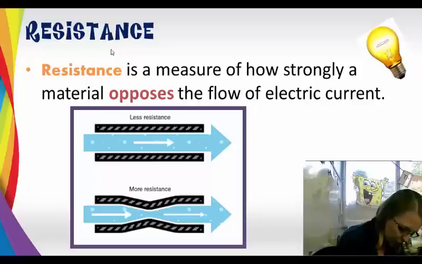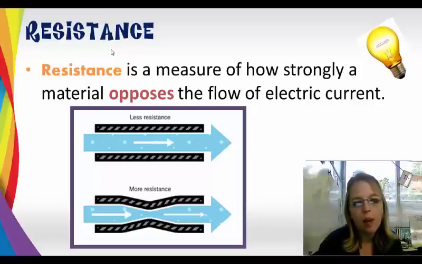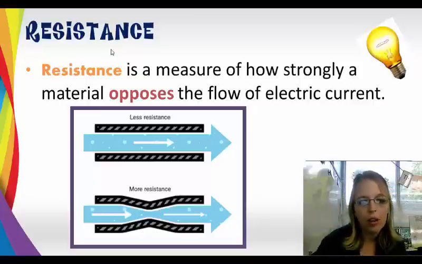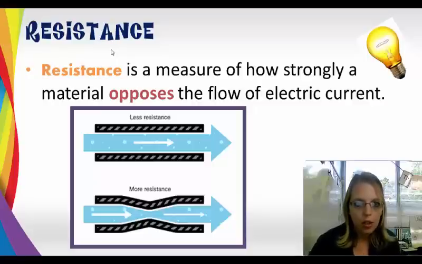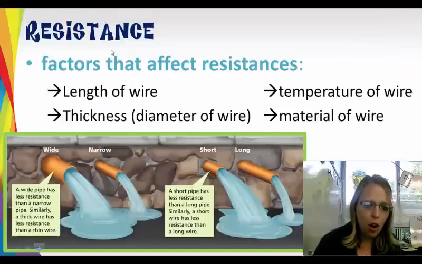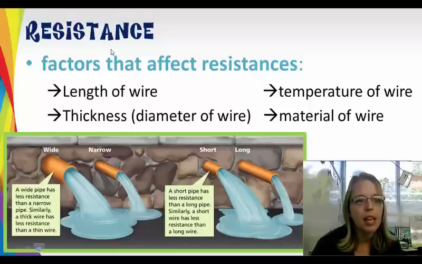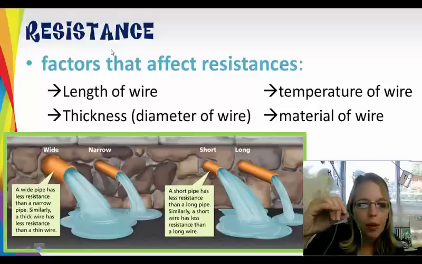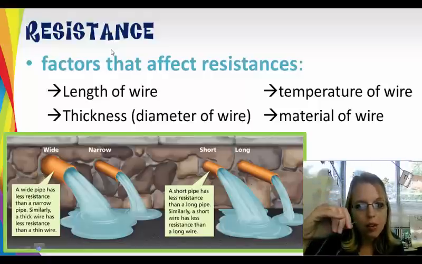There's 4 factors that affect resistance. One factor is how long the wire is. The longer the wire, the harder those electrons have to work. The second one I have down is thickness. The skinnier wires are harder for the electrons to flow through. That makes kind of sense. Think of a skinny pipe versus a wide pipe. The wider the pipe, the easier it is for the water to flow. Same thing with wires. I have some skinny wires and I have some fatter wires. With the fatter wires, the electricity flows easier, so the light bulbs shine brighter.